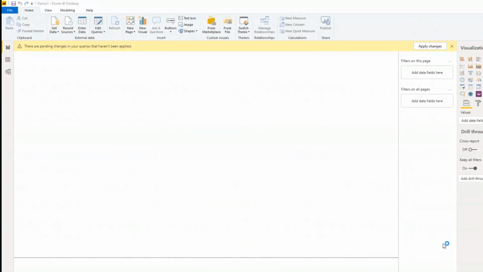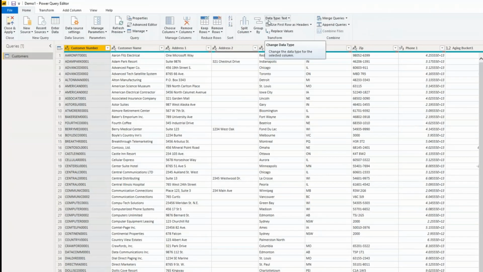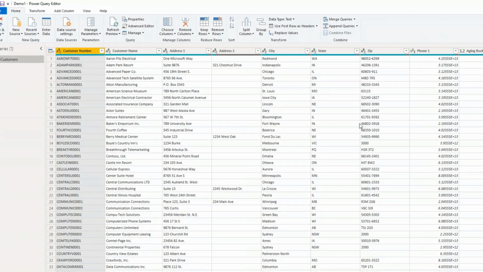Now, if you're familiar with the Query Editor in Excel, it opened on another screen. It's the same one, only this one will probably have more features in it because it gets updated more frequently. Now in the Query Editor, we're just looking at the data. We can't change the data, but we could add columns, we could model it, we can clean it up, we could do a lot of different things with it.